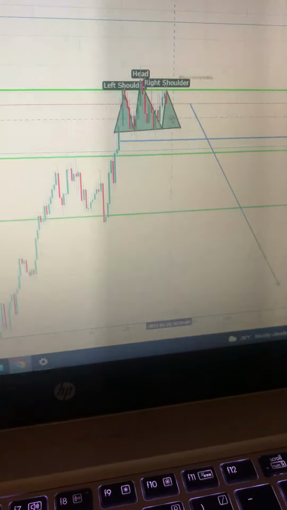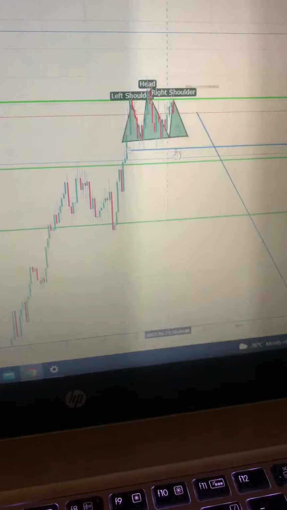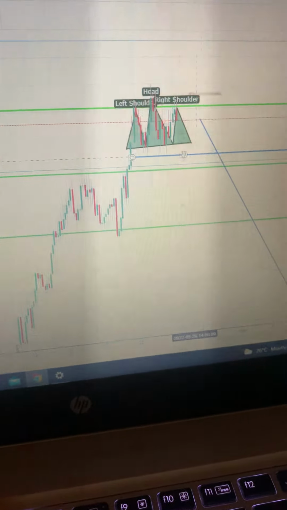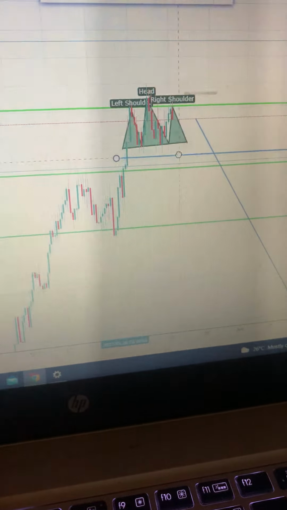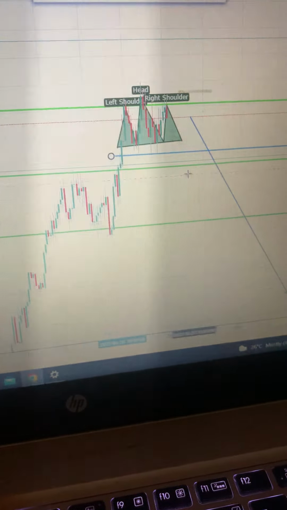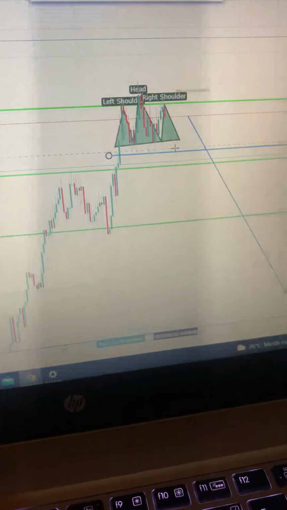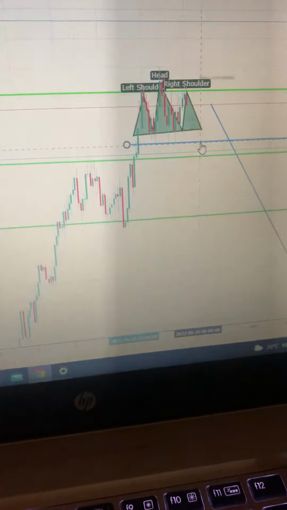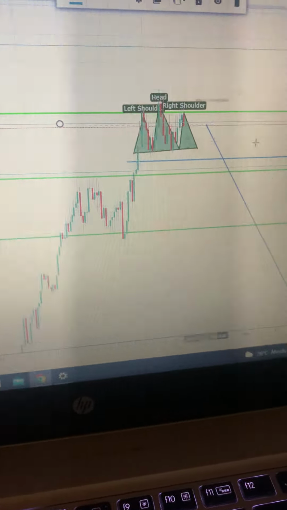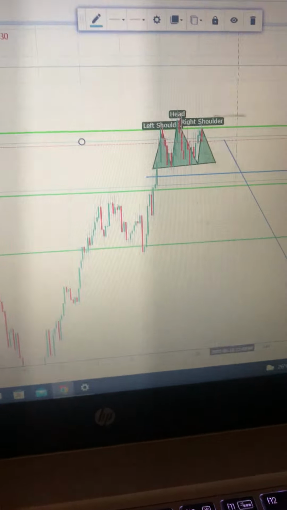So we're expecting this market to move down to the downside. Like I said previously, this green line which I've indicated right here is our first take profit for this trade, which ended up taking a week. You see the similar moves giving us a week to touch our first take profit right there. So this is the analysis. The 4-hour time frame is also giving me a head and shoulder pattern, which indicates a reversal.